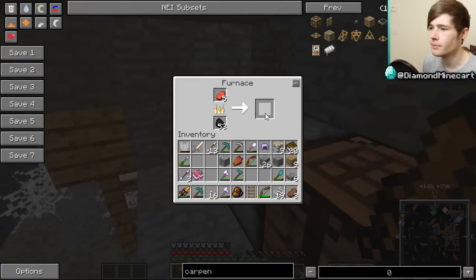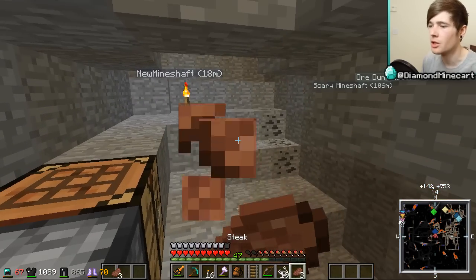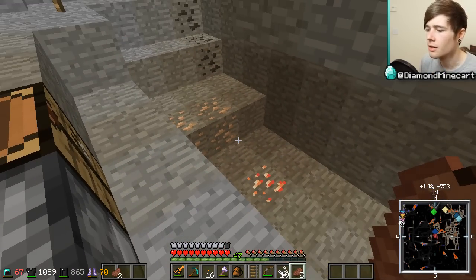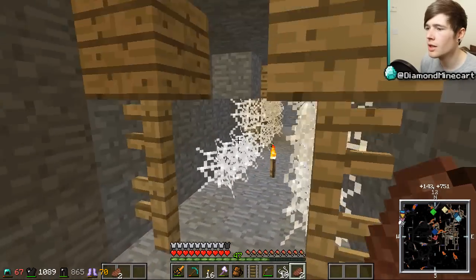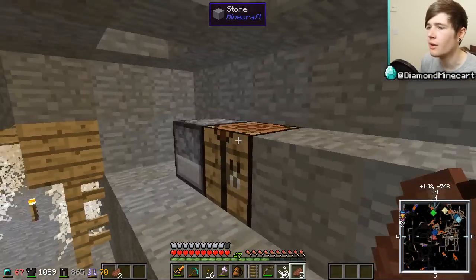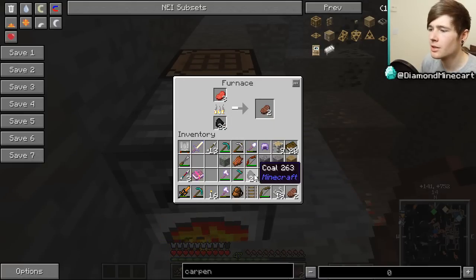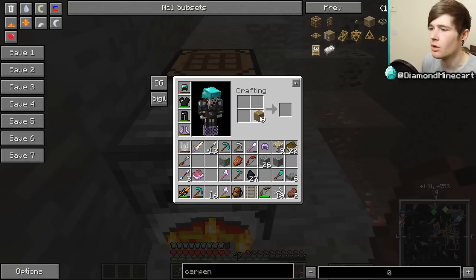Right then. I got some steak, finally. Awesome. Let me chomp down on this. Wait, where did my hunger come from then? I was on really low hunger, and then it just changed. That was very odd. But I'm not complaining. I'm going to take some of this coal and make some torches. Because otherwise I'm going to run out again, aren't I?